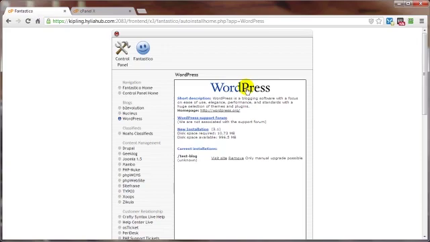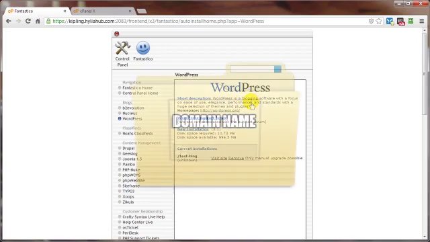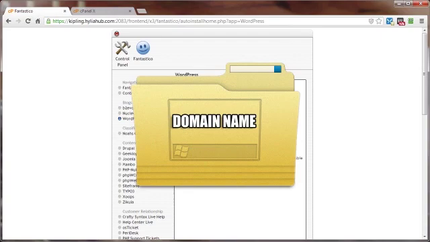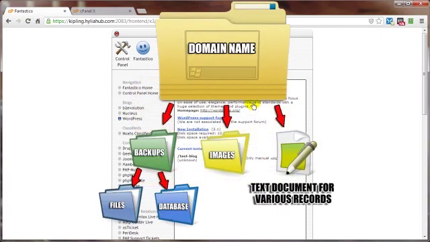As a matter of fact, on the topic of organization, now is a good time to begin if you haven't already. For every website you're going to create, you should have a folder with that website's name in it. And inside of that website's folder, you should have a couple other folders, one titled Backup, where you'll keep all of your regular backups. Another one, for example, might be titled Images, where you'll keep all of the images related to that website. Again, these are just tips to keep things as organized as possible from the get-go.